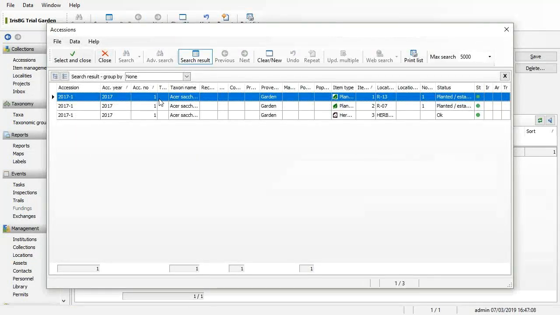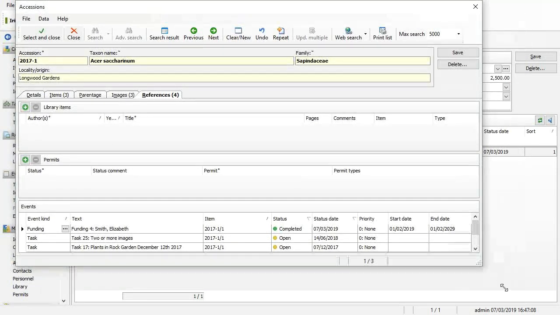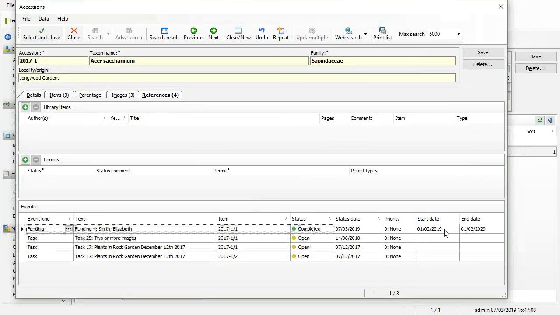And if you click References, you would see Mrs. Smith, and you see the start and end date right there. So if you did a removal on it, you can say, oh, that's still valid. I need to call up the Smith family and see what other tree they would like to have labeled instead. But then back to the assets, again, quick switch.